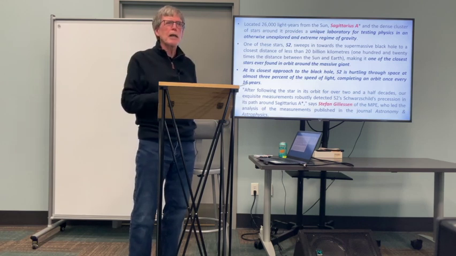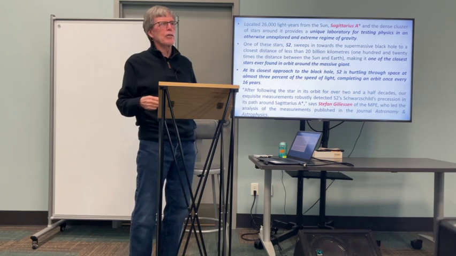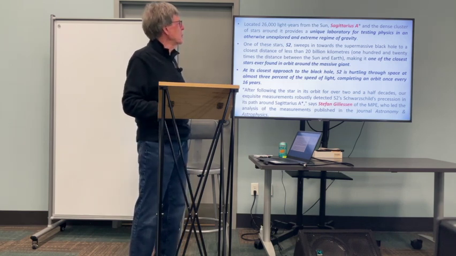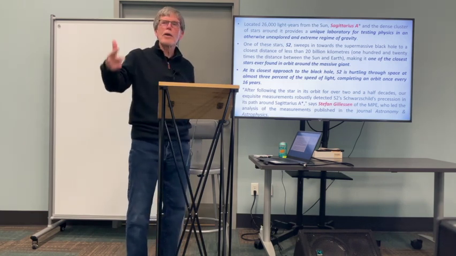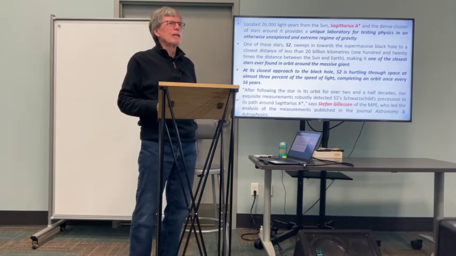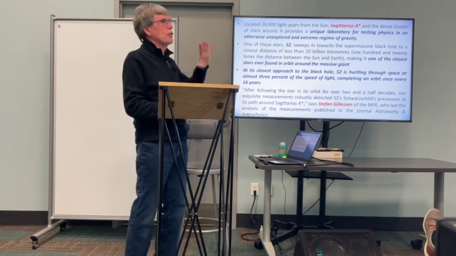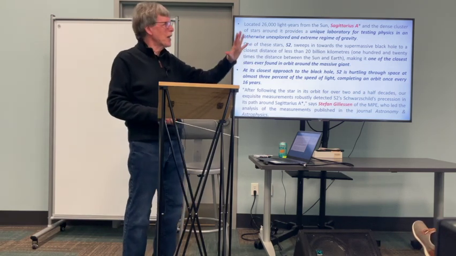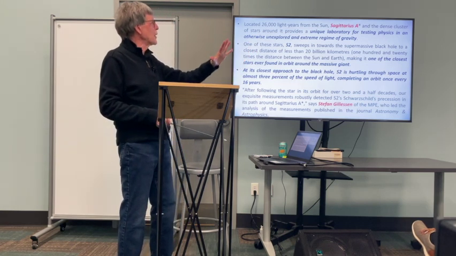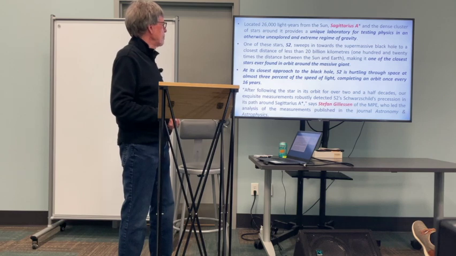26,000. Divide that by what a generation would be. Say, let's say 20 years or 30 years, divide that into it, and you come up with several thousand successive generations, if you were to travel there at the speed of light. So it's a long, long way away. It's a giant black hole, a long, long way away in the center of the Milky Way.